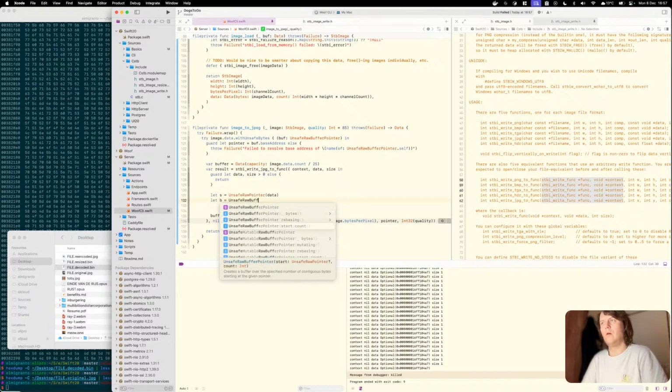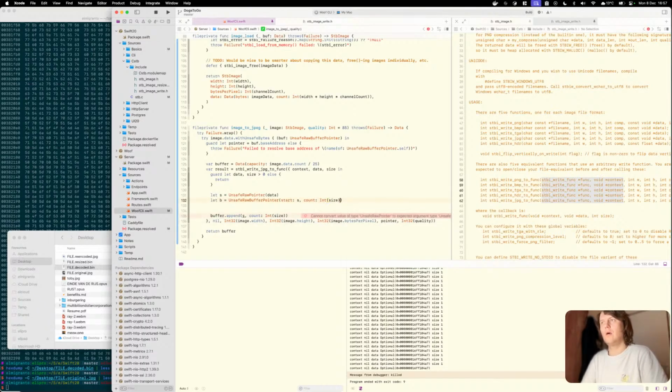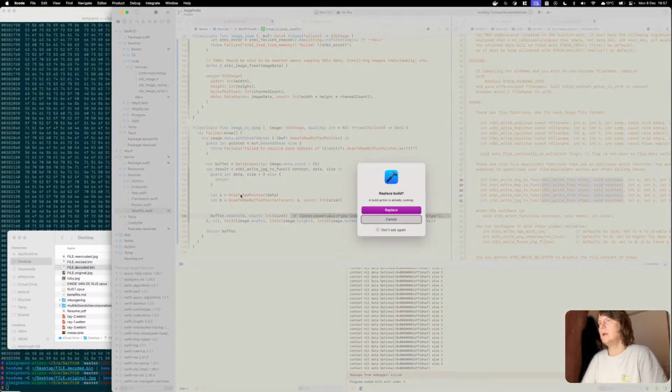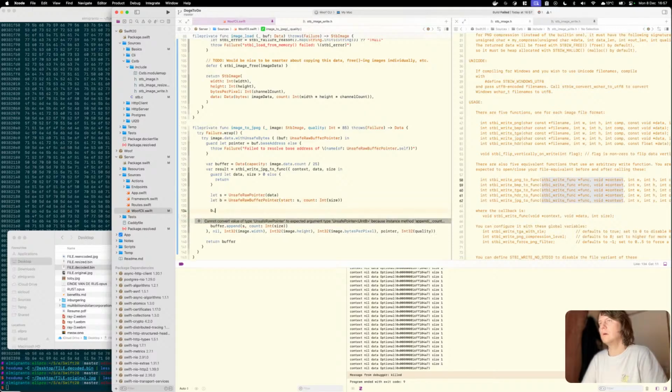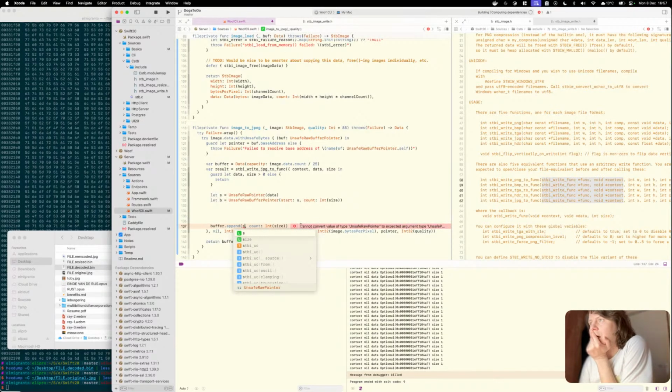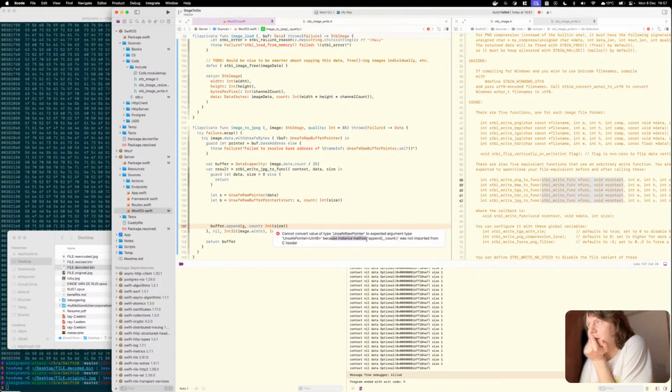No. Oh wow. And then I can do this? Can I do this? No? Something. What does it want me to do? Cannot convert value to unsafe raw pointer because instance method append was not imported from C header. Okay, sure.